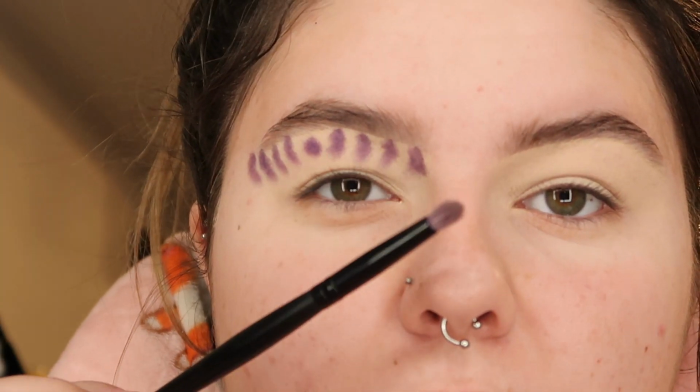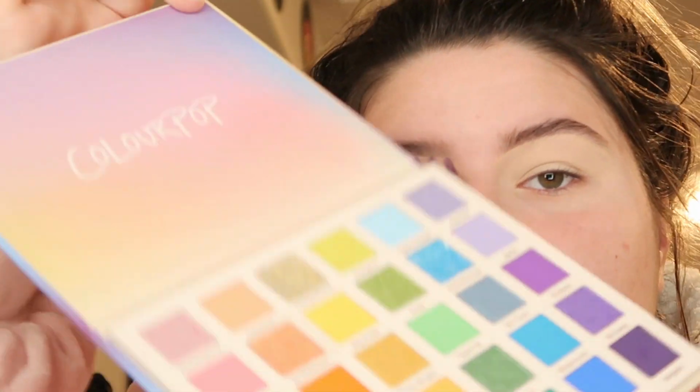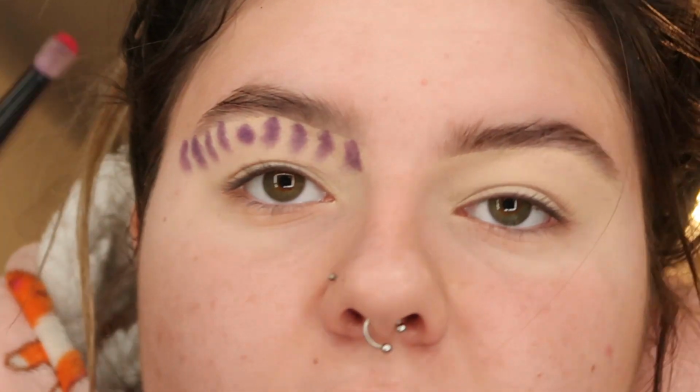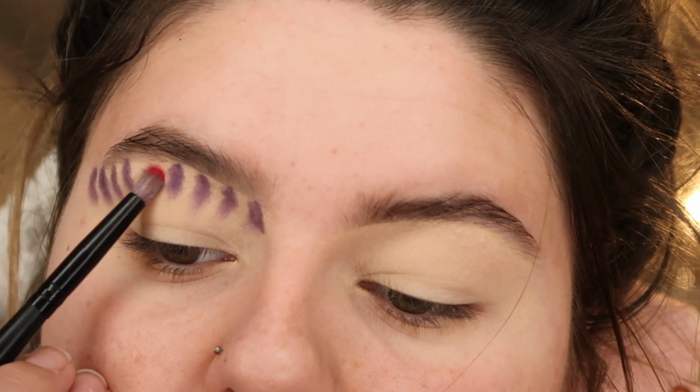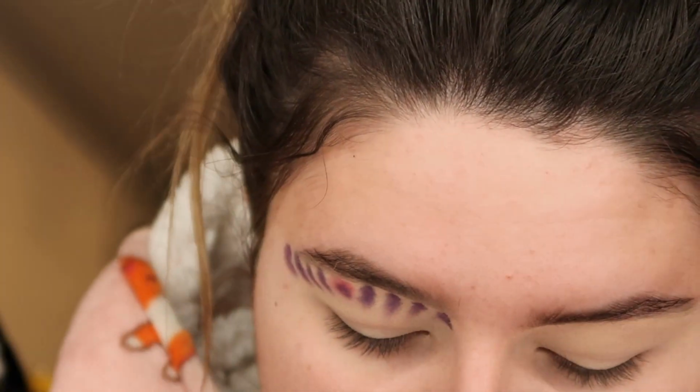Okay, now going in with a small pointed fluffy blending brush, I'm going to pick up the shade Paradise, which is the dark pink in the bottom of the palette here. And I'm just going to take that shade and press it right over the purple spots, just to start creating that gradient.